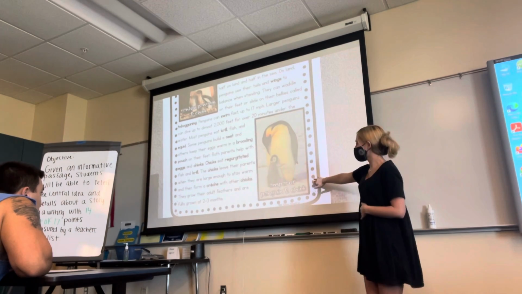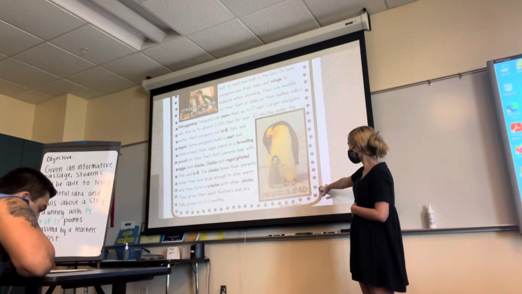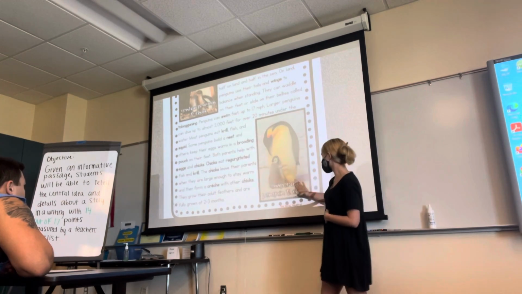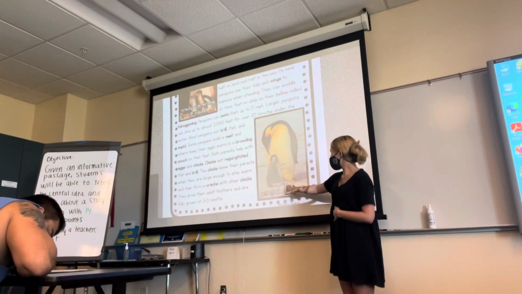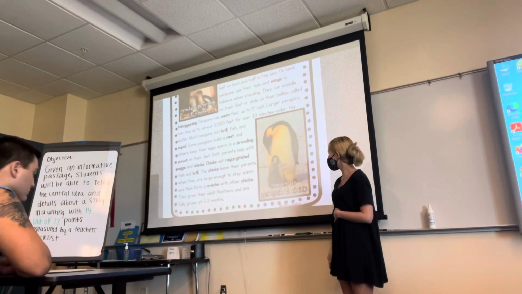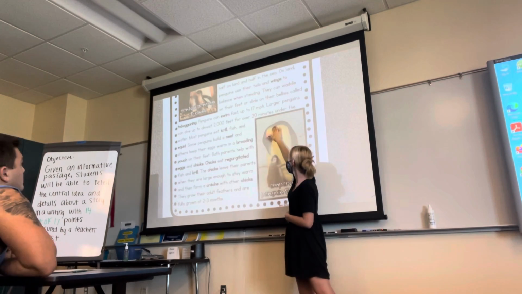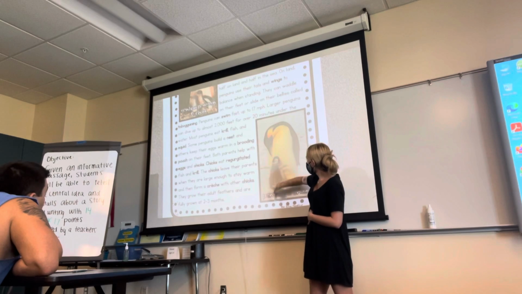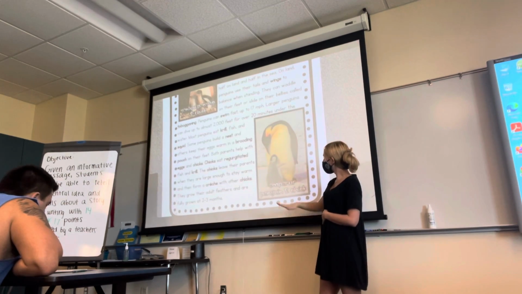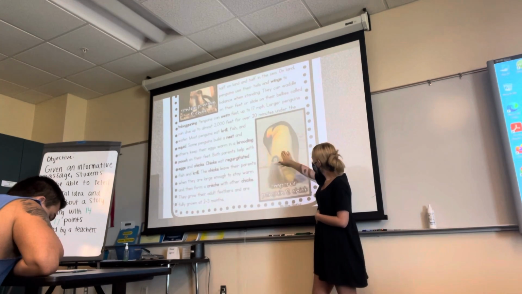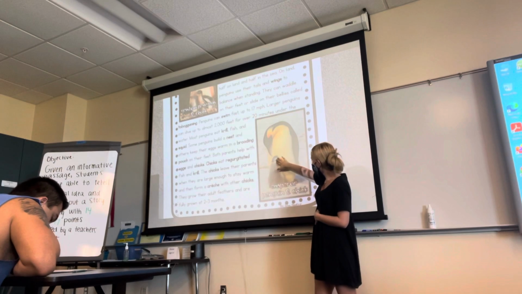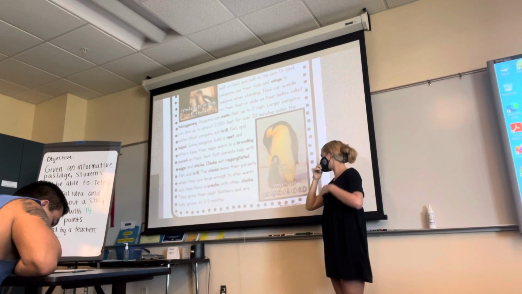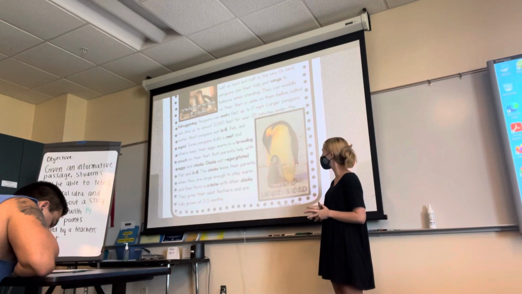Now let's look at this picture right here. It's at the bottom right of your passage. The caption, which is the words that describe the photo, is emperor penguin and chick. So an emperor penguin is a type of penguin. It looks like this, and here it is with its chick. So when I look at this photo, the baby chick is black and white and gray, but the adult has some orange and yellow on it, so the feathers must change over time.